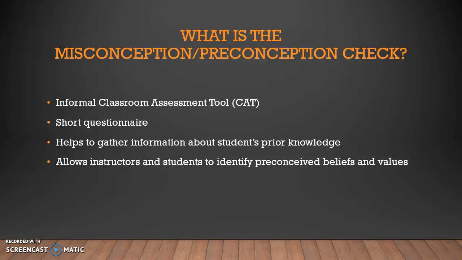This misconception preconception checking technique is one of the ways instructors can gather information about the knowledge students are bringing to the classroom with them. This short questionnaire tool is a little bit different from some of the other previous knowledge assessment tools, like the background knowledge probe, because this one uncovers knowledge or beliefs that may create barriers for learning. Instructors then have the opportunity to adapt lesson plans and more successfully develop discussions when they're aware of these preconceived ideas.